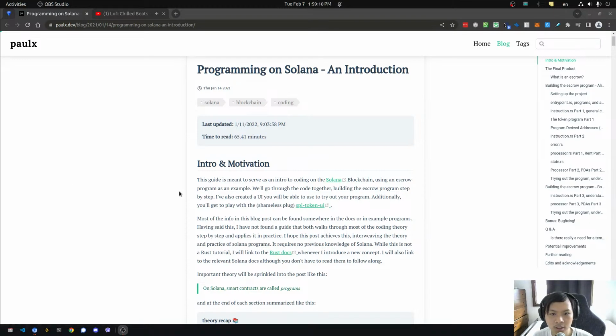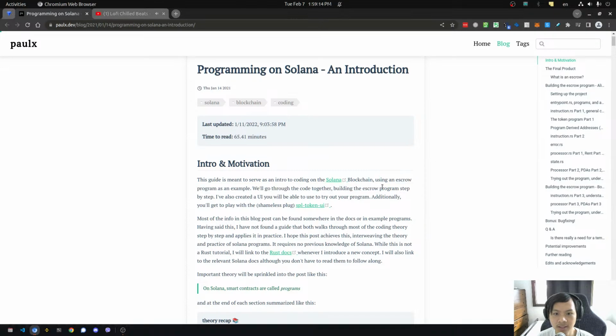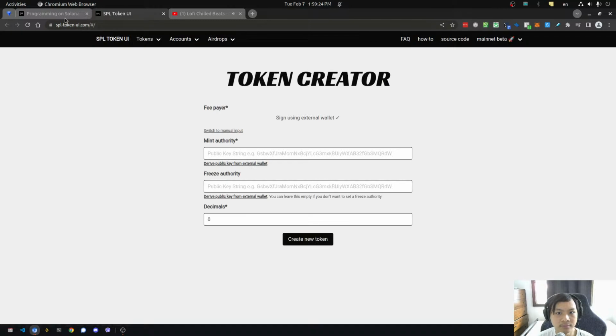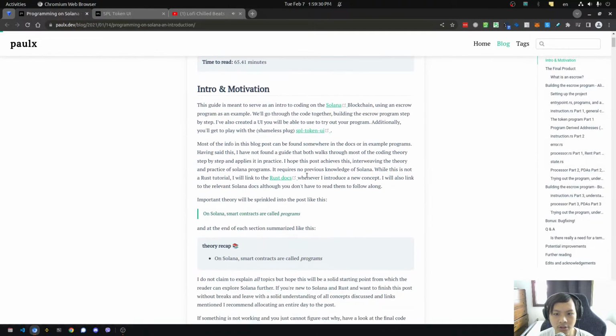Okay, so this guide is meant to serve as an intro in coding on the Solana blockchain. SPL token UI. Ooh, I haven't heard of this before. Okay, let's read it later.